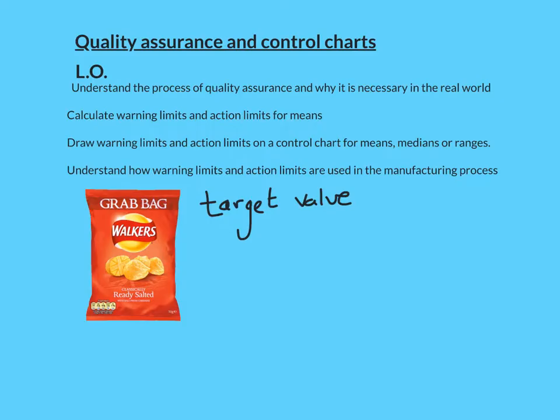So changes in the size or weight could be caused also by the wear of tools, very practical things like this. These changes could either cause the mean, the average weight to drop or to increase, or it could cause the range of weights to change. If a change of this type occurs, the process is stopped. They have to reset the machines and recalibrate them. And quality assurance helps give us warning of this.